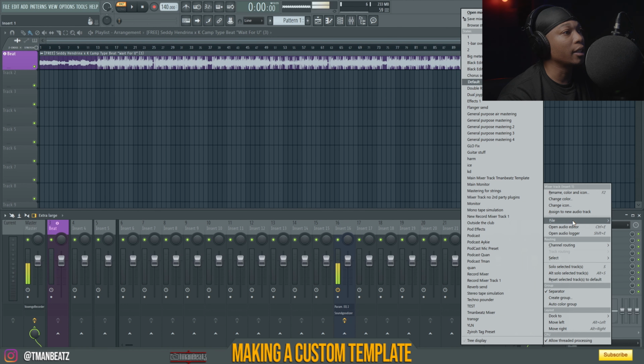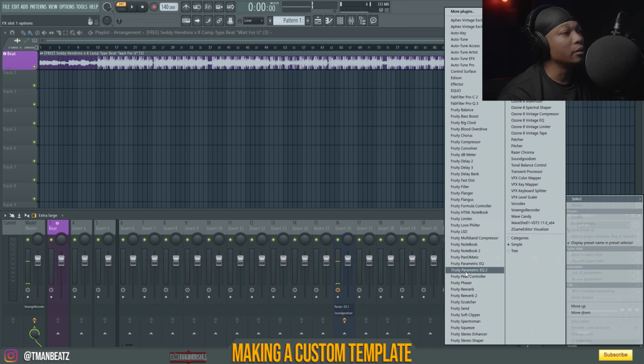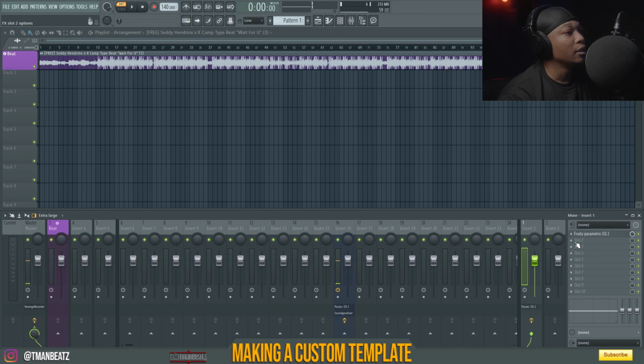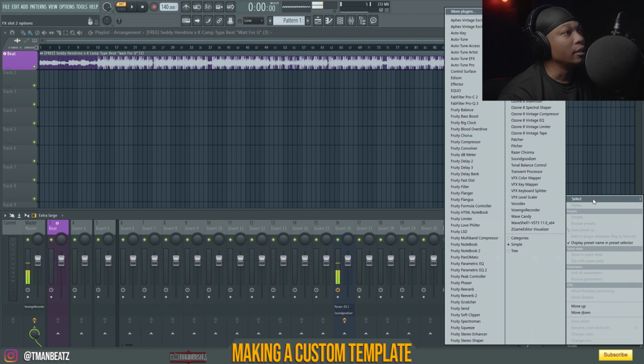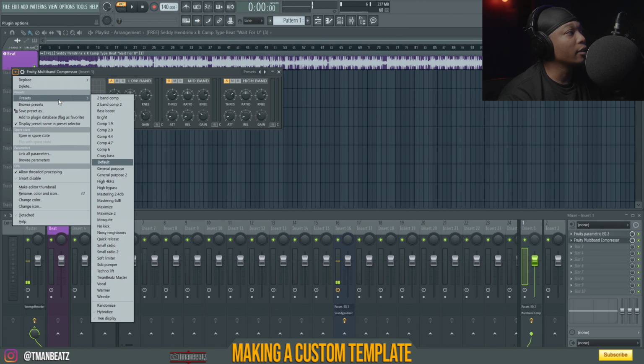So for the monitor track, first thing I'll do is I'll do an EQ and put it on vocal presence. And then I will do the multiband compressor, and I'm going to put it on bright.